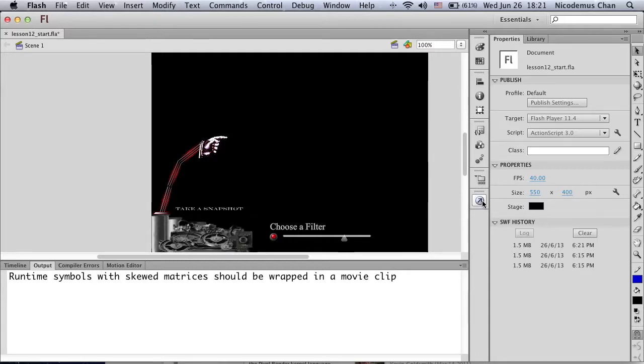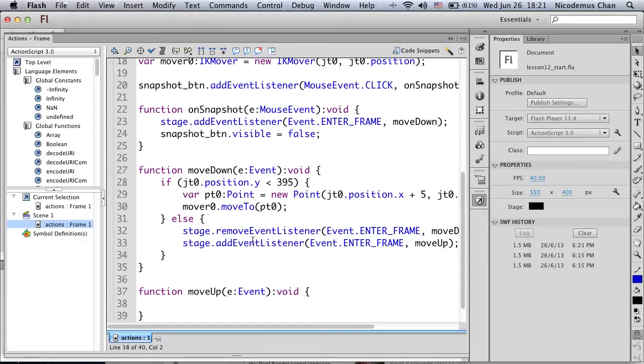So let's just come back to our ActionScript here, and we've got to code the move up function. Now the move up function says, okay, we've got to move it back up.